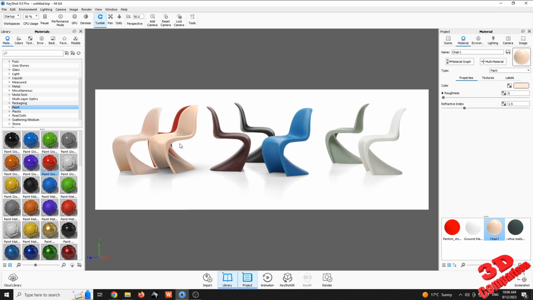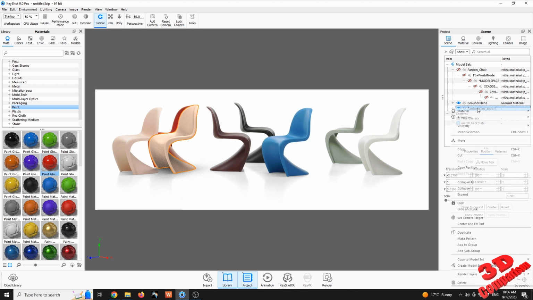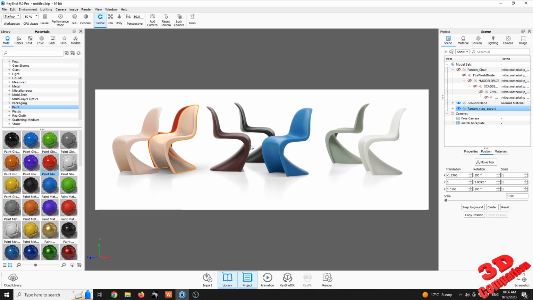Okay, I will leave the roughness like this because we want some specular. As we can see, we have some lighting over there. We can change this within the environment if you want to, or we can just add a value, so we can go all the way from 0 to 1. If I go all the way to 1, we're going to have a matte color with no roughness elements, but if you go for something like 0.1, we're going to have some specular highlights on the model. Good, so this will be the original chair.